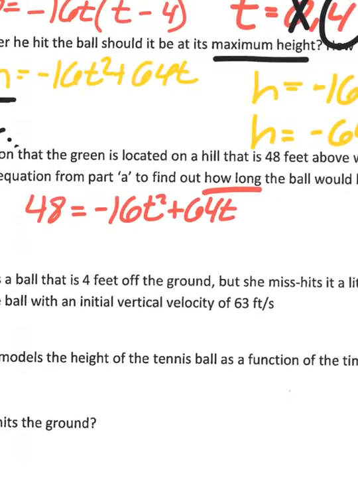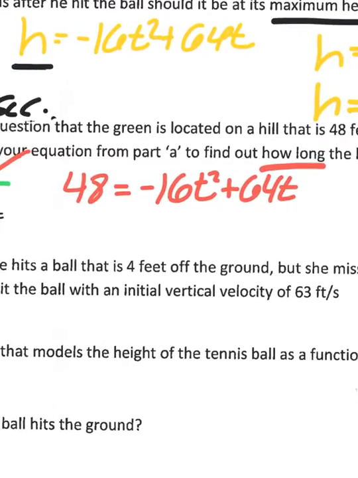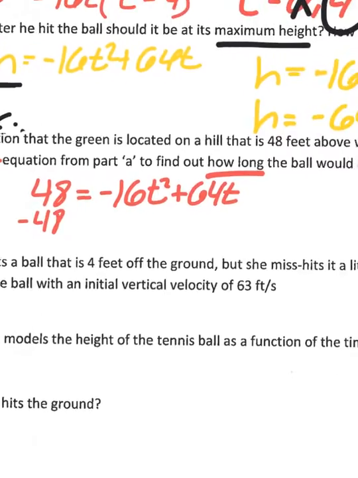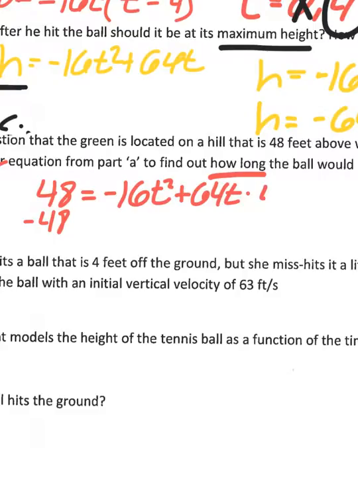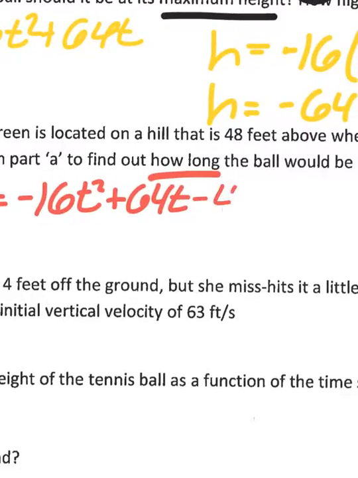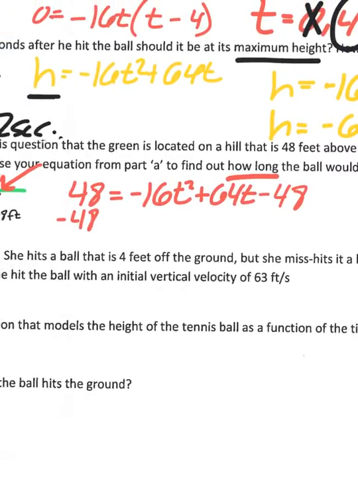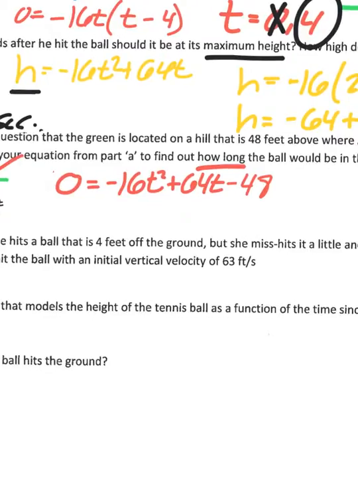And now for this one, again, how do we factor something? Well, first we've got to get it set equal to 0. So I'll have to subtract 48 from both sides to start off. So minus 48. Again, because I don't have so much room, I'll just make that into a 0, minus 48. And then this side is going to cancel those two 48s out, and it'll just become 0 over here. So then I've got 0 on this side, which is what I want. So here's my equation now.